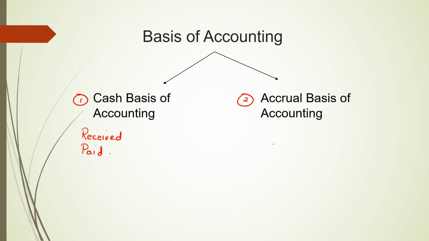But when we talk about accrual basis of accounting, here it is going to be different. It is not on the basis of what is received or paid, but it is on the basis of revenue earned or expenses incurred. So, whatever revenue has been earned during that accounting period or the expenses which have been incurred during the period, irrespective of whether this revenue has been received in cash or not. If it is the revenue of that accounting year but received later on, still it is the revenue of the period and has to be recorded as revenue.